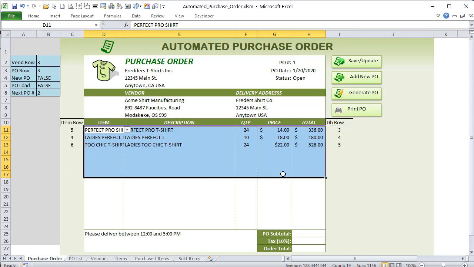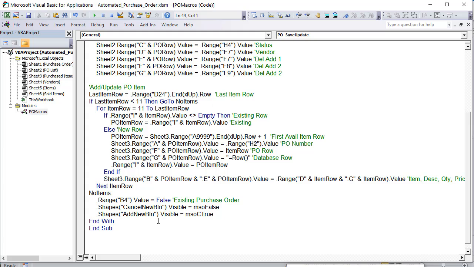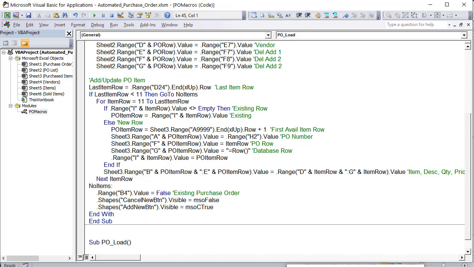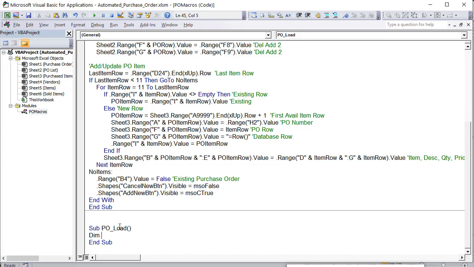So let's run that. Let's add some code and call it PO load and create a new macro for that. So we're going to go into sub, and then we'll just call this PO load. We want to load that purchase order. So what are we going to need for that? Well, I want to write some code here, and we're going to dimension mostly the same things again.